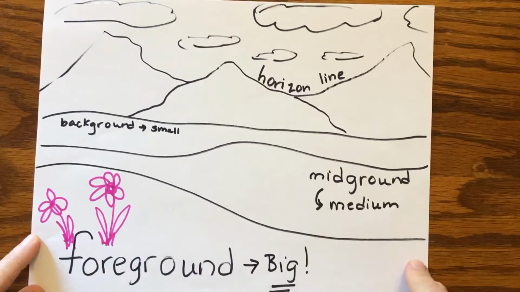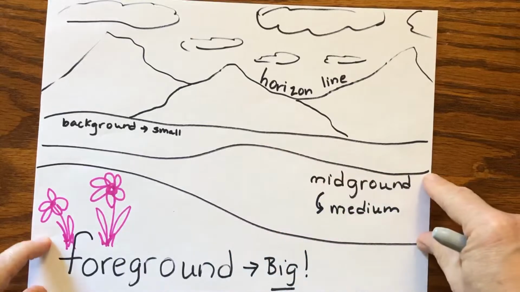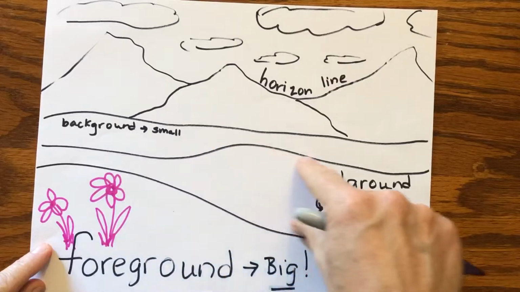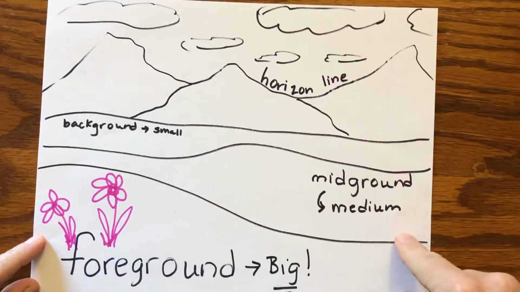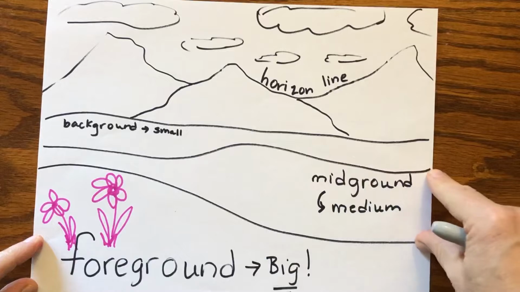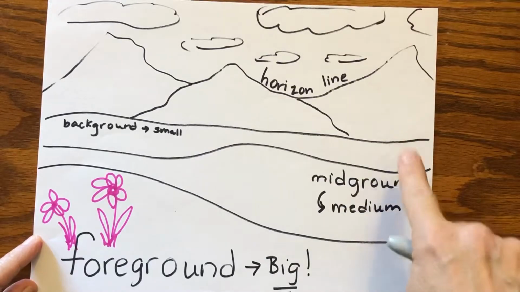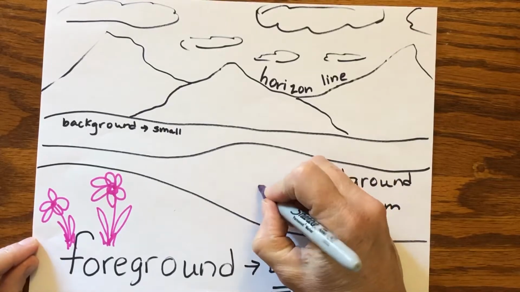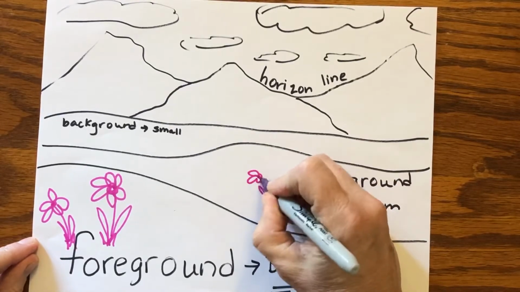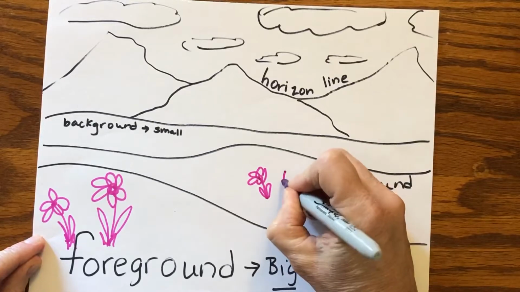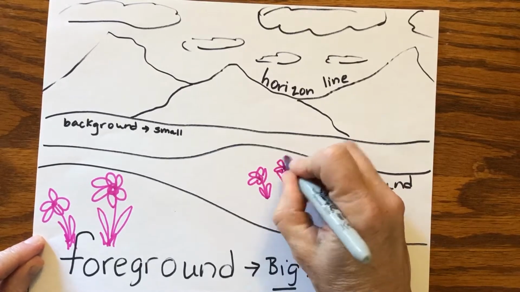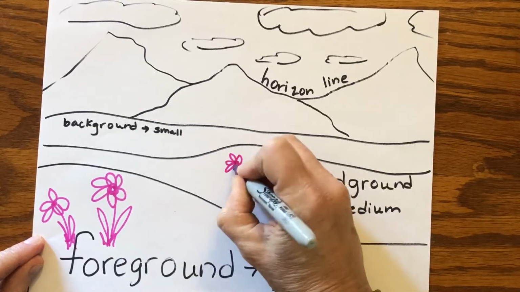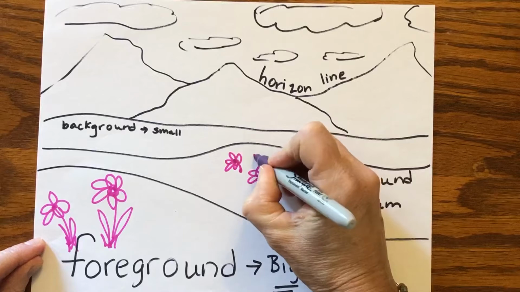So we have foreground. Then we have the midground. It's a little bit further away, and we also usually make it a little bit narrower. See how the foreground looks a bit bigger? Usually the midground is going to be a little smaller, and it starts moving up the page. That helps make it look further away. So if I were also going to have a few of these little funny imaginary purple flowers in my midground, I'm not going to see as many details, and they're going to start to look like they're a little further away.